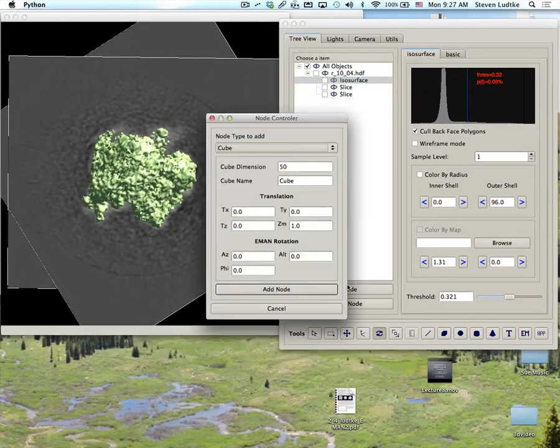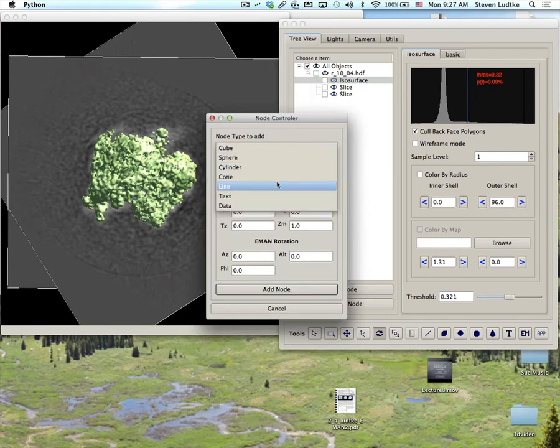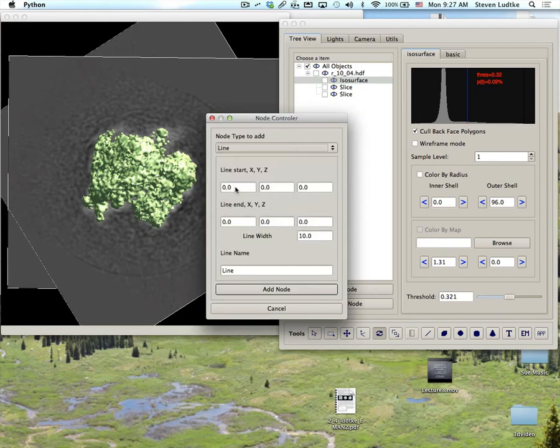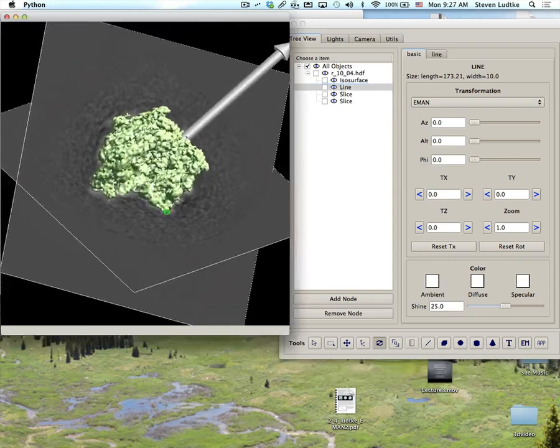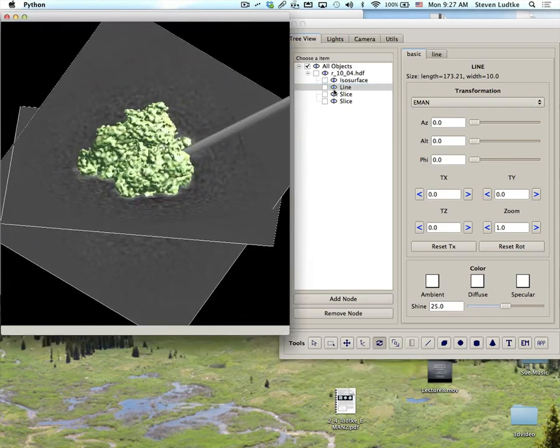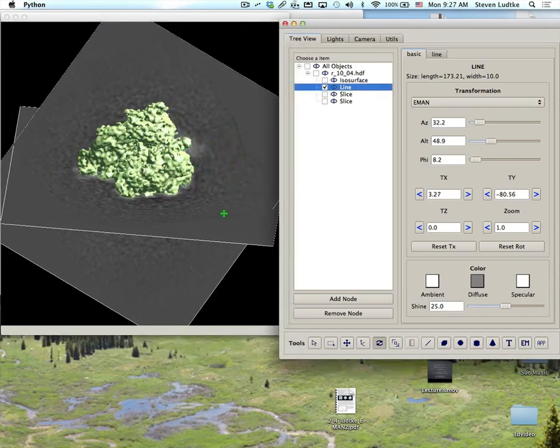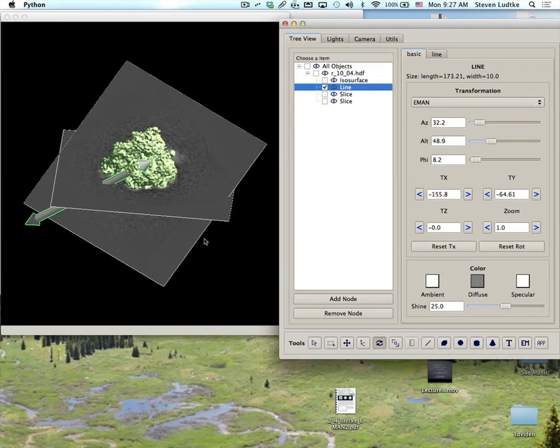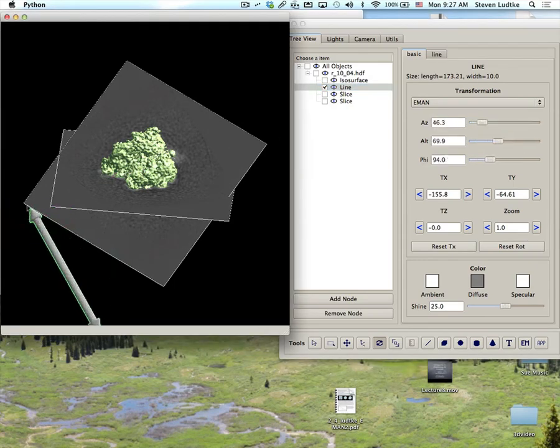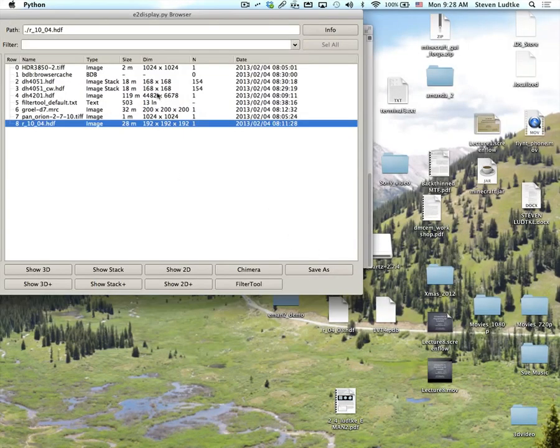It also allows you to add annotation objects. So for example, let's say we want a line pointing at something in the image. We can add an arrow, and we can move it around and have it point at something if we want. Let's see if it'll let me. Yeah, so I can rotate it around, change the arrowheads, whatever. Anyway, so that's the 3D display widget.